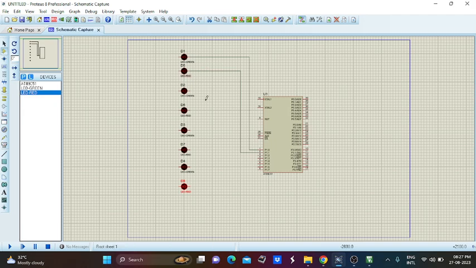So port 1.0, port 1.1, port 1.2, etc., till port 1.7. So all 8 bits can be connected with the anode terminals of different LEDs. That is 8 LEDs. Now the connection part is over.